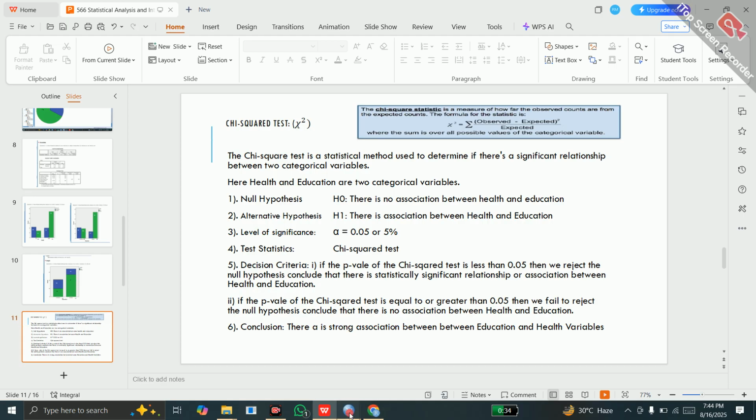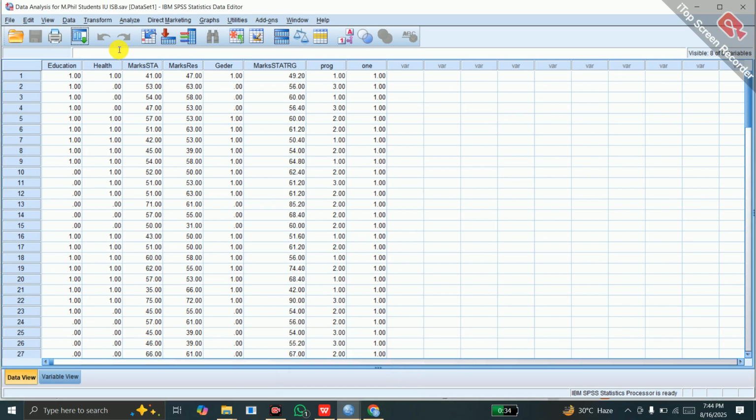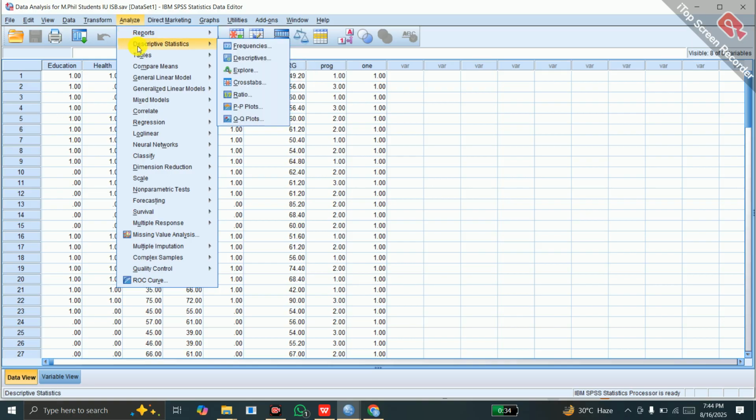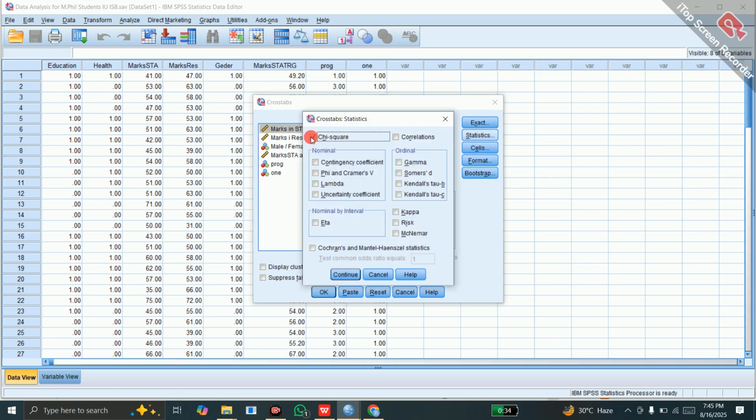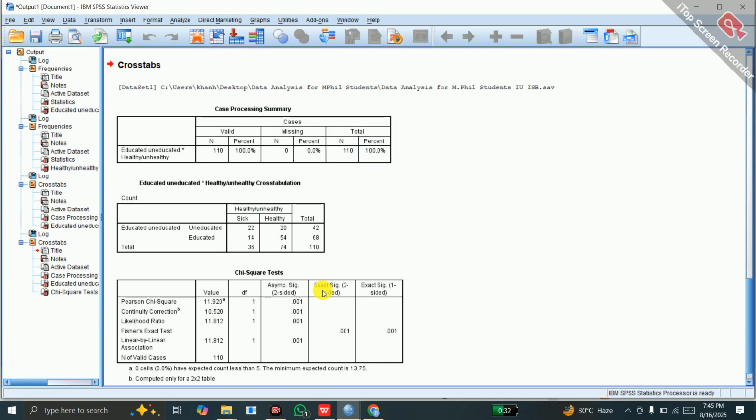So let me do that with the help of a cross tab. I had already created a cross tab, but at that time I didn't run the chi-square test. This time I would also like to include the chi-square test value. As before, I'll use one categorical variable row-wise and one column-wise, and then I would click on statistics and check chi-square. This will give me the chi-square test value also. If I click on OK, now I have this analysis again.